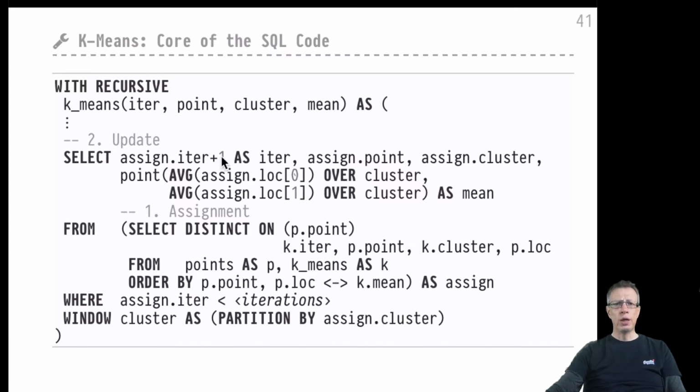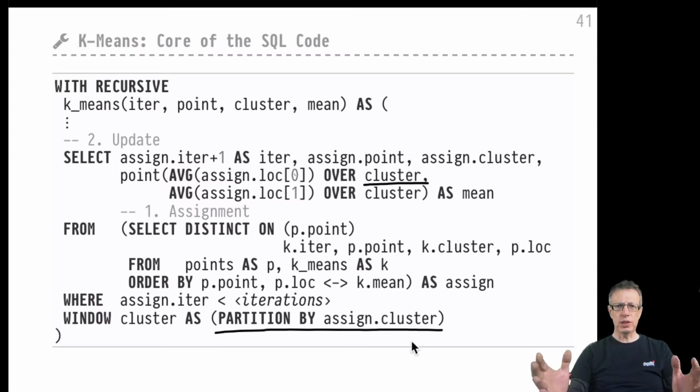And of course, inside the cluster, we would compute the new centroid, the new mean, which is just the average x and y coordinate of all the points that belong to a particular cluster. That's easily done. We would just look at all the points inside the cluster. You see that we are using this OVER window here, OVER cluster. The window cluster is just a partitioning of all the assignments that we have found by cluster.